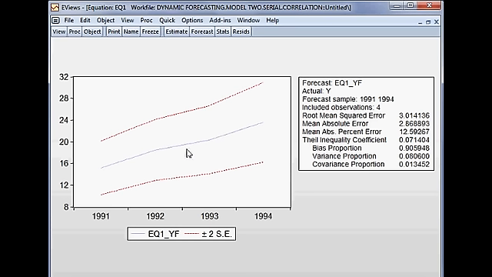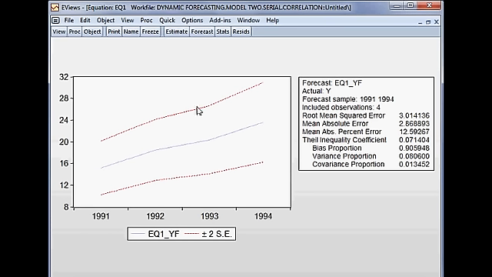This line is passing through the 95% confidence interval, meaning that between the two red lines, the two standard deviation lines, it is passing through.